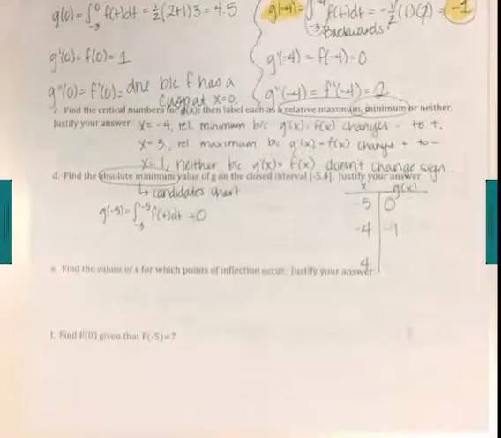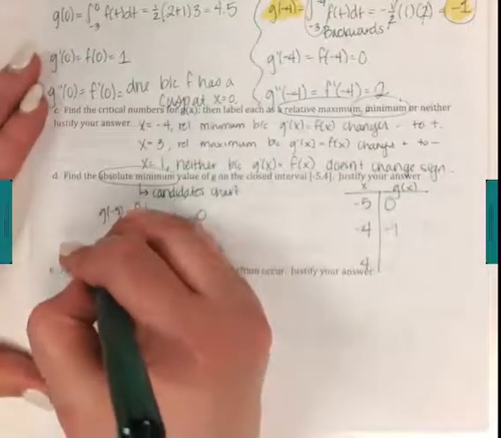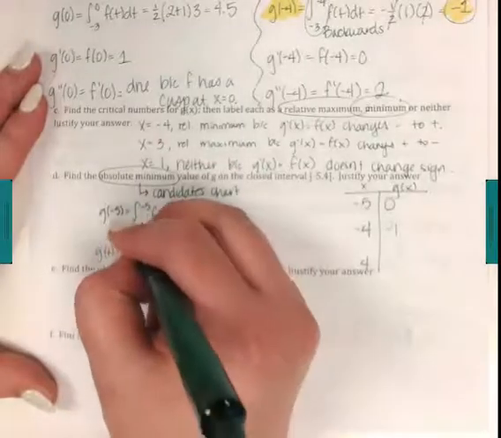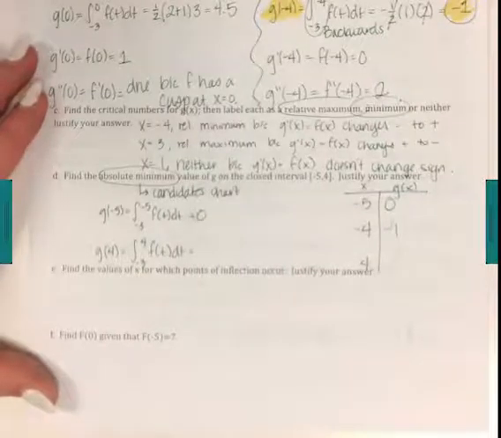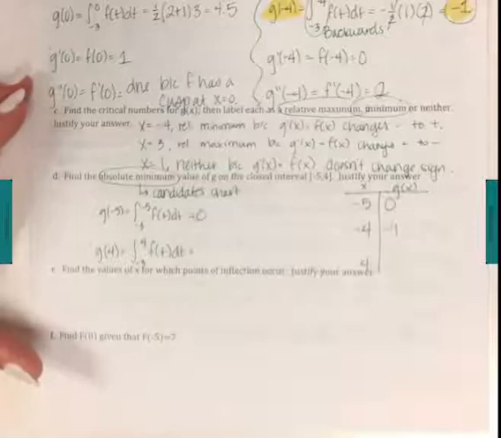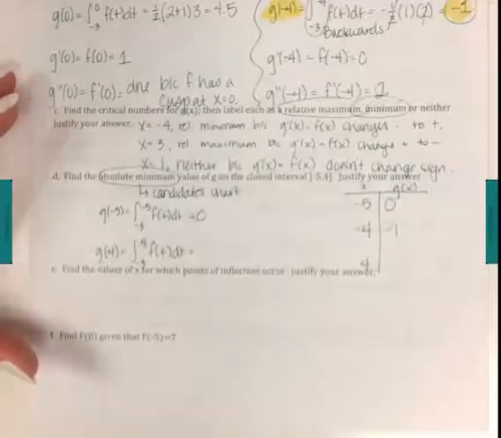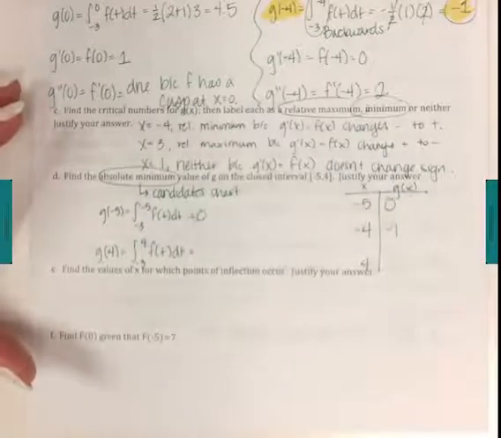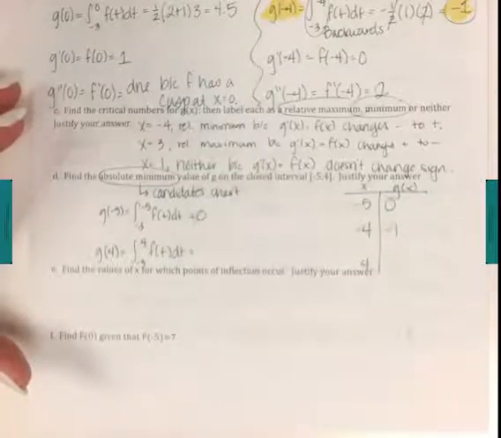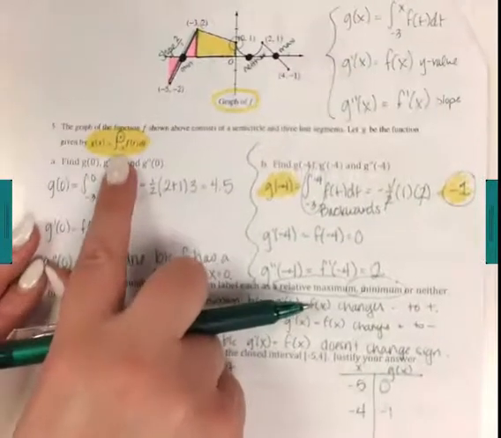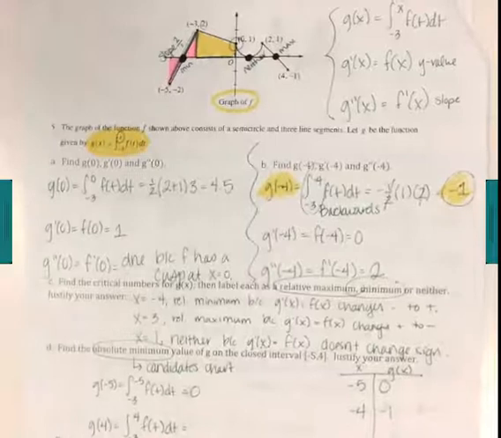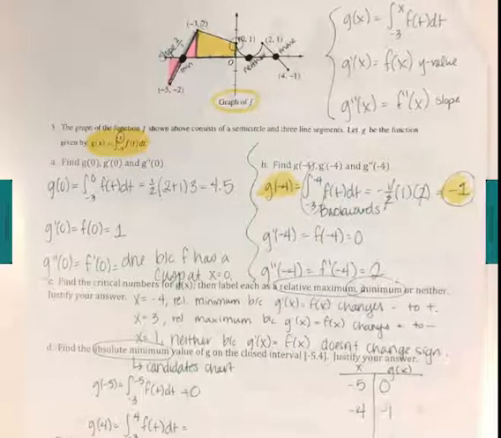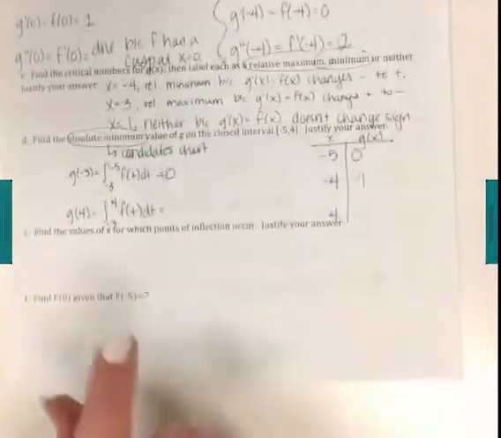Then we need to do the same thing at 4. So I want g of 4. It'd be the integral from negative 3 to 4, f of t dt. We did the integral from -3 to 0, but we didn't go all the way to 4. So we're going to have to do a little bit more work, but we've already done some of it. Because remember up here, -3 is the bottom of the integral. That's what they're telling me for g. It's always the integral starting at -3 until whatever the x is. So let's figure this out.